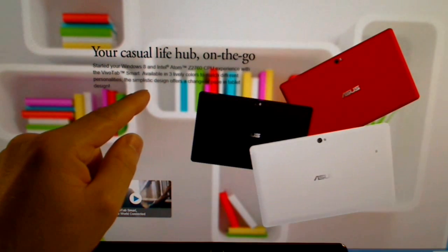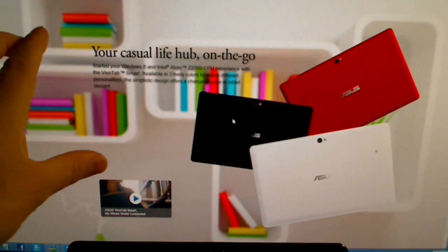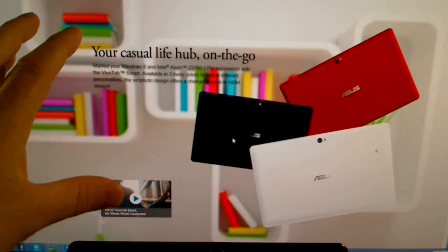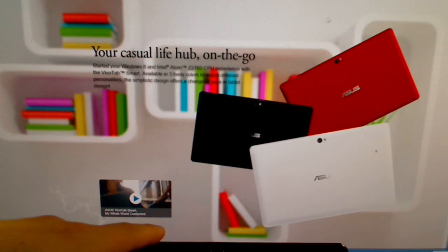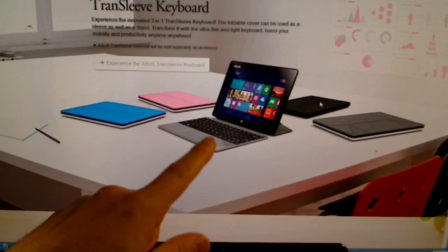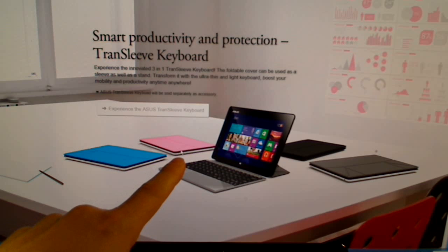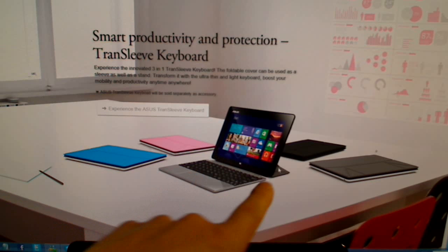So the VivoTab Smart, the biggest difference between this tablet and the Acer equivalent and the others, the Lenovo, is that this one doesn't have a keyboard that clicks onto it. It doesn't attach itself to a keyboard. They do offer a Bluetooth keyboard and a sort of smart cover, which clips on with a magnet. So here they show it with a keyboard, right? But that keyboard doesn't clip onto anything. That's just a Bluetooth keyboard sitting on the table. And then this cover here, which they show in different colors, clips on with magnets, and it's got this sort of origami folding system which lets you prop it up.